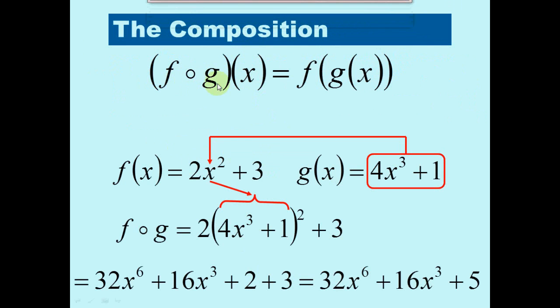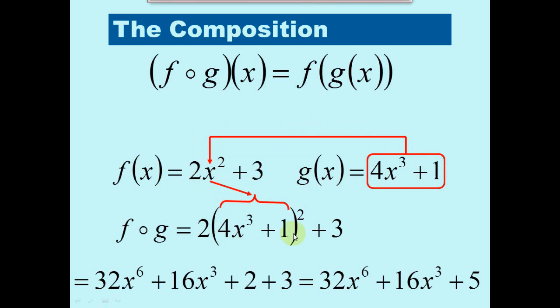So let's say we have f of g of x. Both functions are with respect to the x variable. So what happens here is, when we rewrite it into something that we're more familiar with, we write it as f with g of x inside of f. So here's how it looks. Let's say we have f of x being this and g of x being that. Since g of x will go into f, we'll take whatever g of x is and put it in where the x is in the f function. So 2x squared plus 3, where there is an x, we'll put this stuff in there.